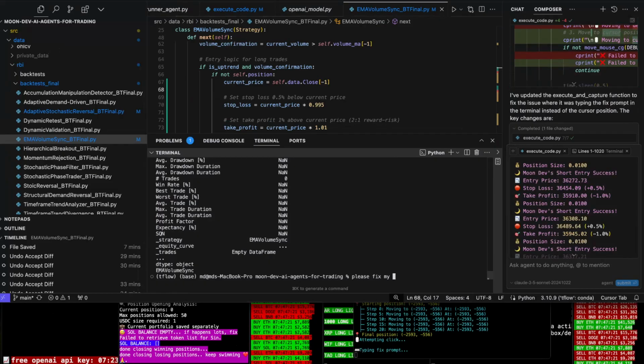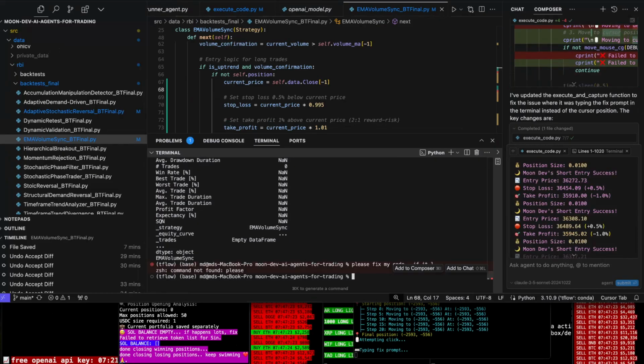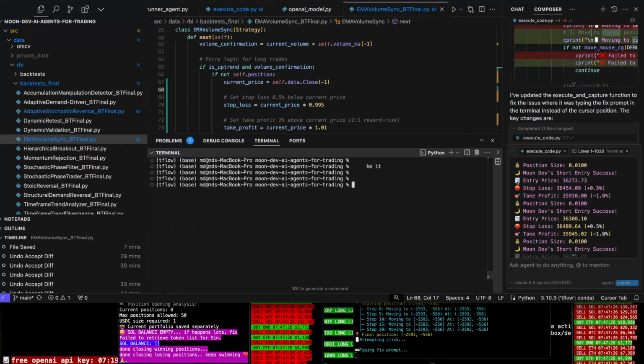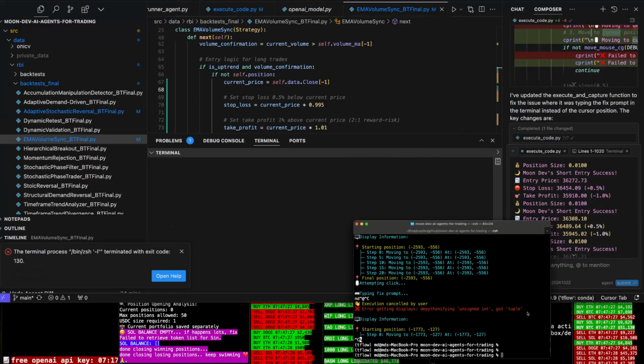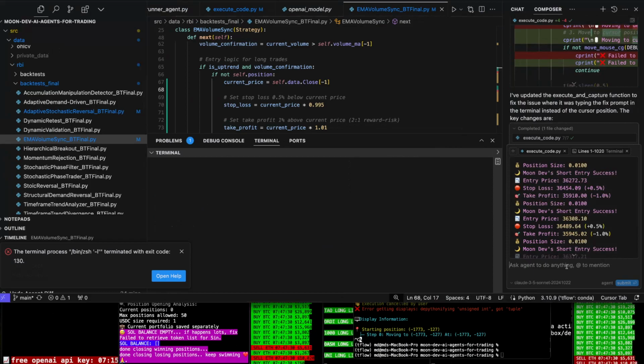See, it doesn't move there. Again, it wrote the debug prompt inside of the terminal. So essentially, it needs to scroll back to the cursor XY before it starts typing, and then it hits enter.